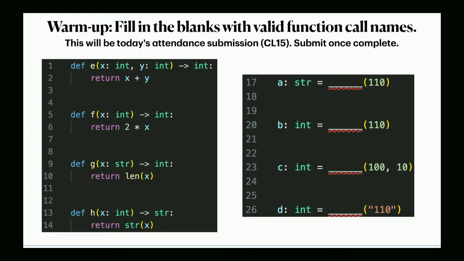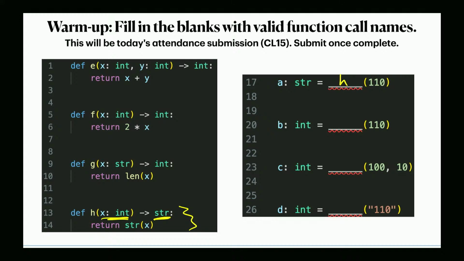Great. So we looked at 2 pieces of information here that are important. The observation was ultimately whatever this function call evaluates to must return a string. Absolutely correct. And it takes in an int as a parameter. And so if we scan our function definitions looking at those 2 pieces of information, we see that only h satisfies that. It returns a string, and it takes in an int as a parameter. So we could fill in h for the a function call. Someone in the front left want to talk through b?